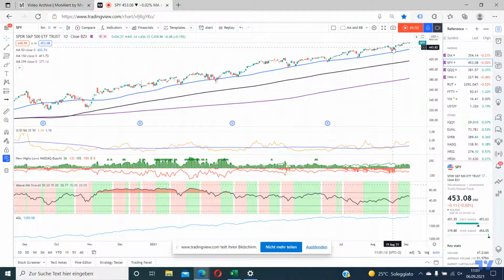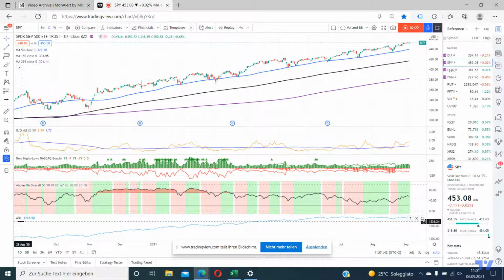With this strong of an uptrend, you would like to see the percentage of stocks trading above their 50-day moving average in the range of 70-80%. So that is an indication that despite the strong uptrend, stock participation in general is not very broad. It's thin, and that's why the current market environment needs to be considered as very selective.